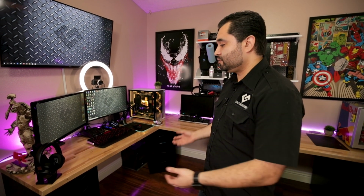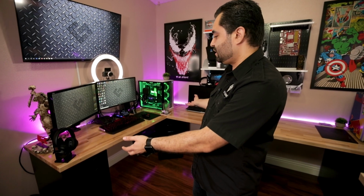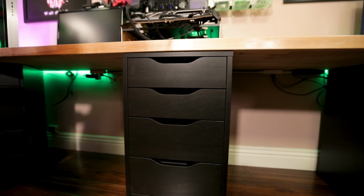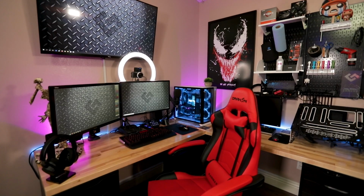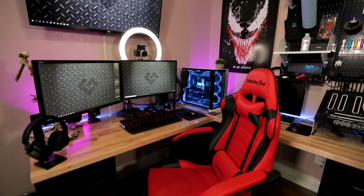So I went to Ikea, and figuring I needed storage in the room, because when you're working on stuff like this, you need storage, I got these drawer cabinets that are designed to hold up a desk. And I used 4 of them throughout the room to mount all the butcher block countertops to. Honestly, I feel like it came out so good.